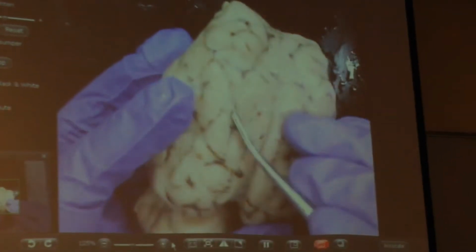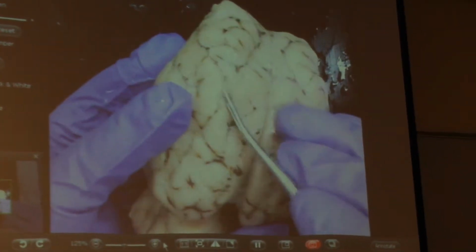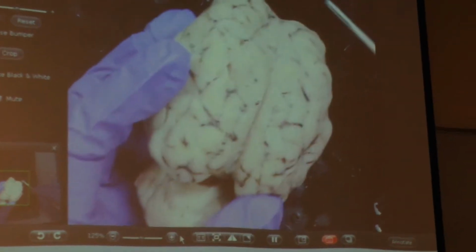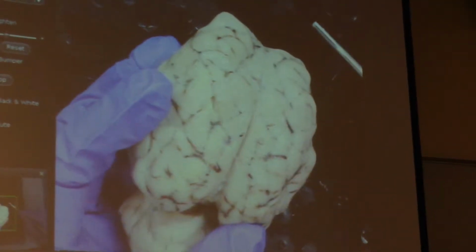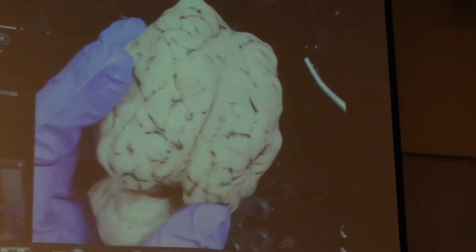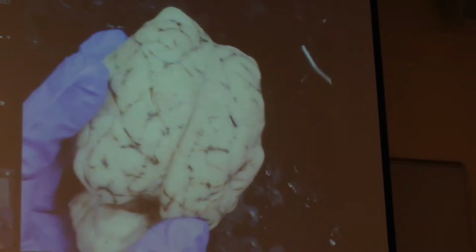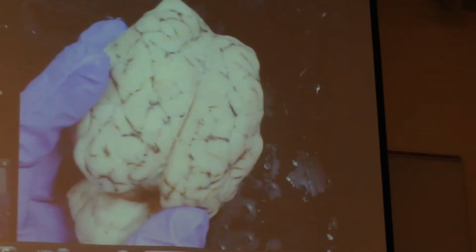If you take the arachnoid mater and then peel it away and right on the surface of the brain, that would be the pia mater. So the pia mater is the equivalent of, remember the visceral pericardium, visceral pleura, visceral peritoneum? It's the equivalent of that.